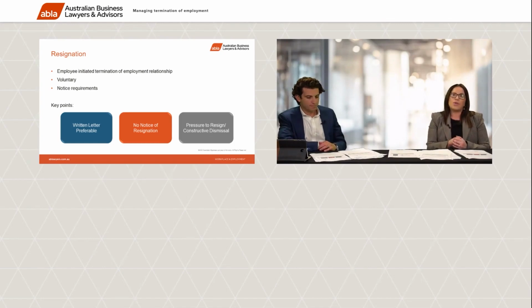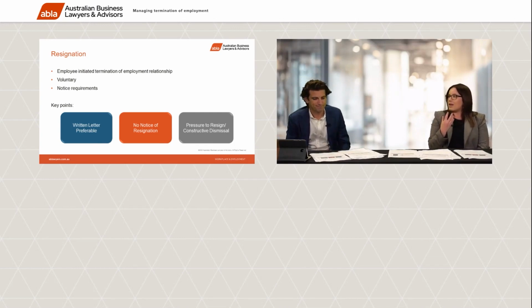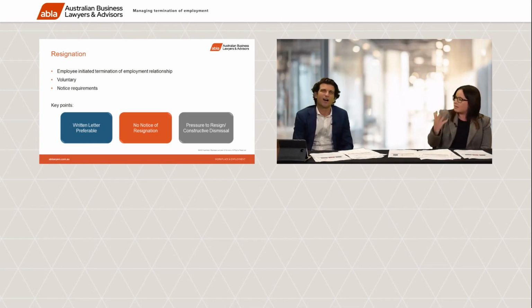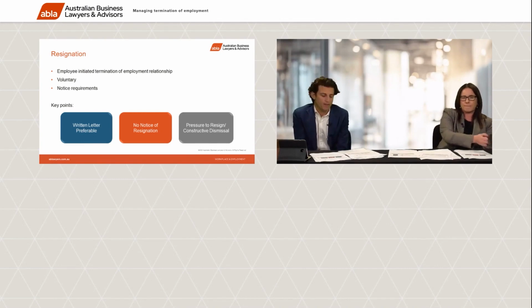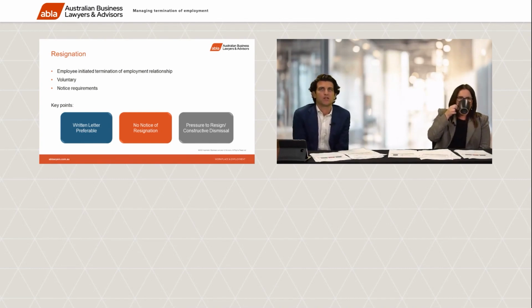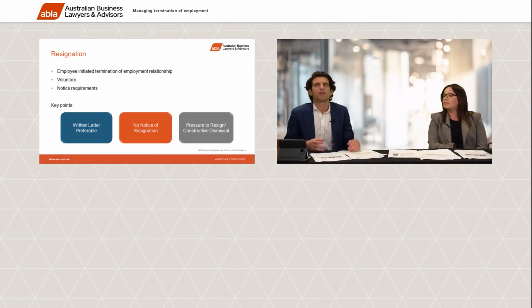Now, the next question we've had come through in relation to this is, how do we safeguard against constructive dismissal? Is there anything else that you would add to what I've said, Lewis, around constructive dismissal? I think there's two elements to this. You've already outlined the test for a constructive dismissal, which is that the person, due to conduct of the employer or at the employer's enterprise, faced a set of circumstances such that they had no choice but to resign. Now, that's quite a high bar.